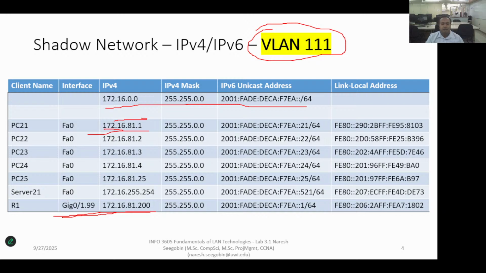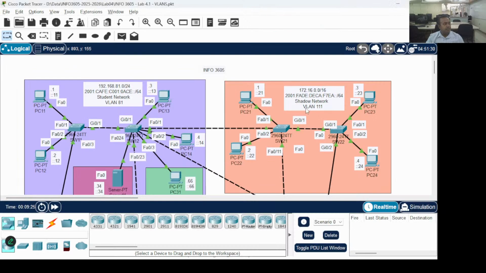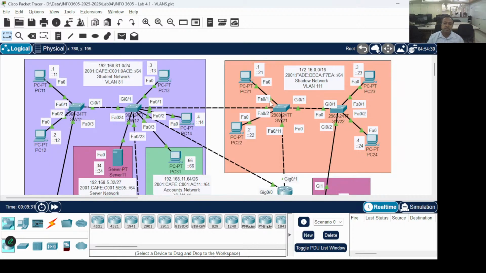Right now, at the end of the day, on this campus you have about 150 VLANs. Technically speaking, that's a lot of VLANs, yes, but you can actually grow more. But the thing about this is that if you segment it into even smaller pieces, let me come back here. If we have multiple research networks, so our shadow network is one size, but let's say we have another shadow network for different projects. Let's say Science and Technology has a network for their researchers, but then they have another sub-research group, or the Department of Physics has a different sub-research group, and they want to be on a different network, right? We will put them on a different VLAN. That's how we'll have to do it.